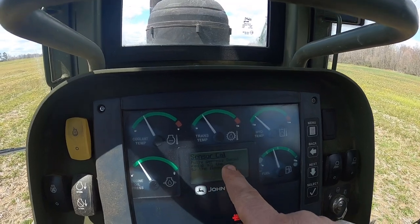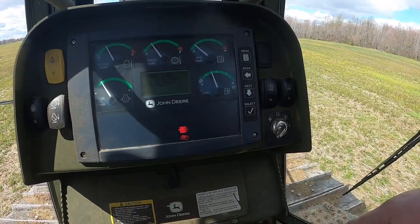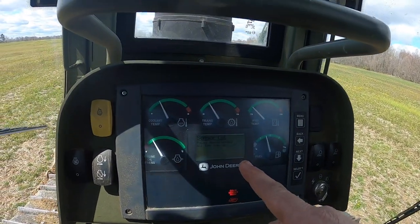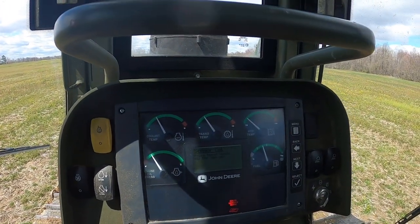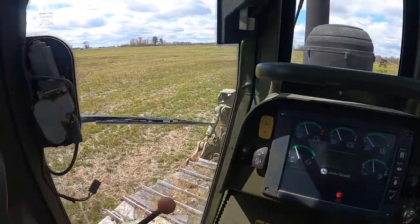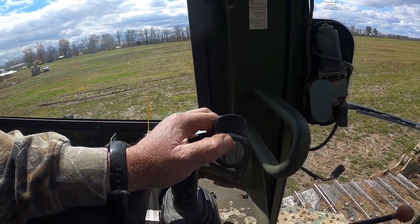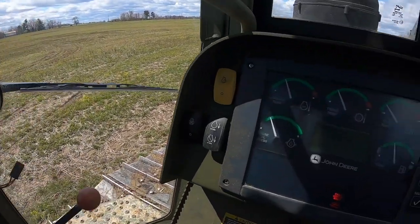Now it's saying fully depress the decel pedal all the way to the floor. So we're going to push it all the way down to the lower stop. Now it's telling us to raise it all the way up. Now it's telling us to push this transmission speed button all the way down. Now it's telling us to push it all the way up.